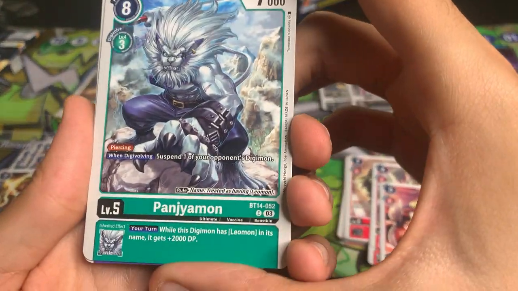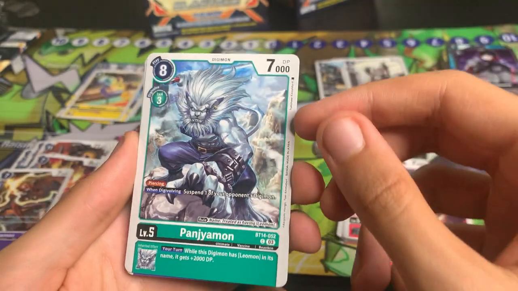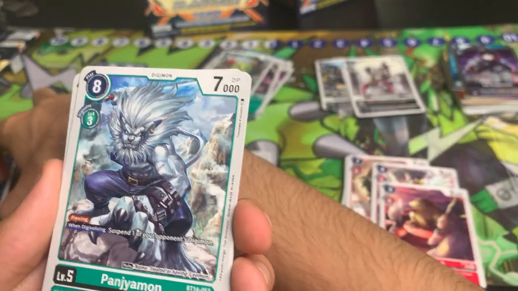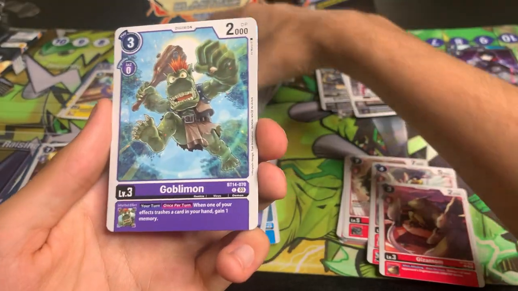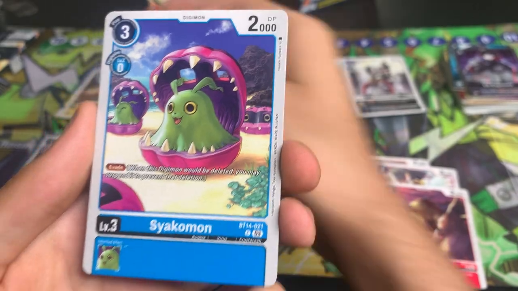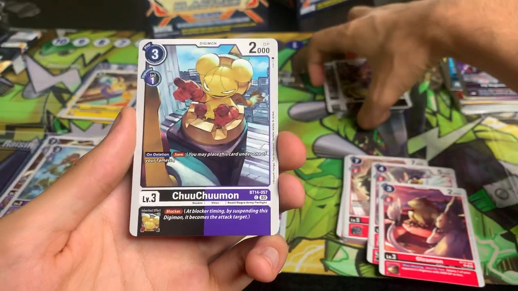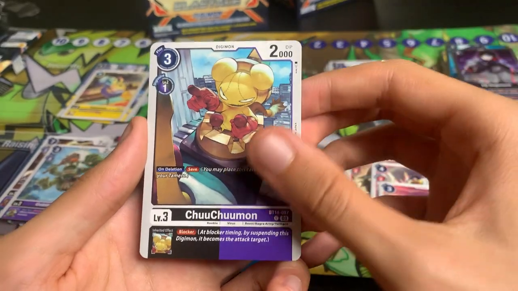Pangiamon? Oh, what's this? Hold up. The tree has a Leomon. Oh, so this is another thing. Okay, yeah, Pangiamon. I was gonna try to make a little joke. Okay. Gallimon. Psychomon. Vademon or Vademon. Yeah, Vade? Am I saying it right? Vade? Chuchumon.